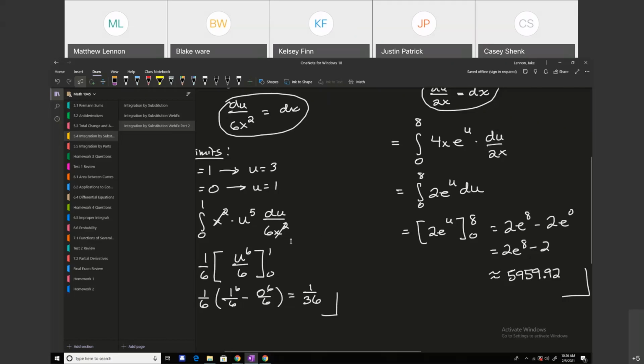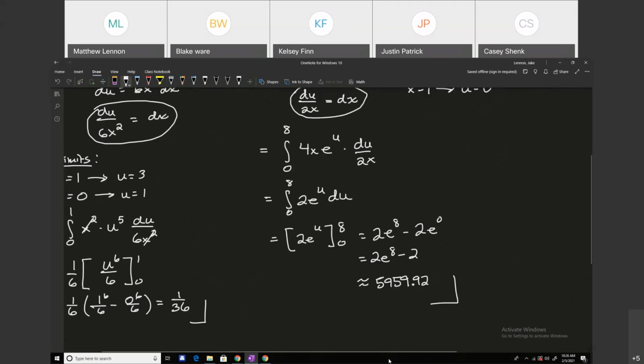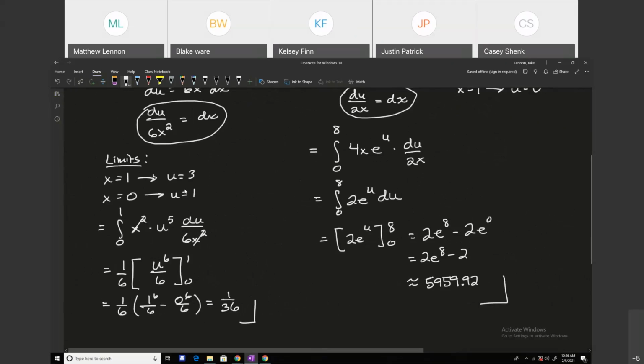Wait, hold on. I made a mistake on the previous one. If you'll notice, I forgot to switch my limits. I went from 0 to 1. Maybe that was confusing you. On this one, I in fact switched my limits, but I did not when I did the problem. I went from 0 to 1 and said that's 1 to 3, but then I failed to switch them here. So that was a mistake. These limits that I'm plugging in are wrong, so it's going to make this part wrong. Again, that's one nice thing about why it's always good to check your answers. So instead of going from 0 to 1, we should have been going from 1 to 3.